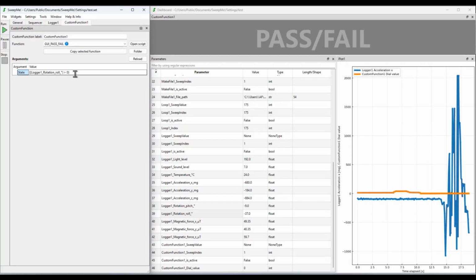And to evaluate such inline expressions, you have to add another curly brackets environment. So the entire parameter syntax in SweepMe works like this. SweepMe checks curly brackets. If the content inside the curly bracket is a parameter, it is replaced with the value. If it is not a parameter from the system, it is evaluated as Python code. So it first looks into the inner curly bracket. This is our parameter. This is replaced by the value. Then there is something like -37° is larger 0. This is false. And at the end, false is returned to the system. Let's run this code.